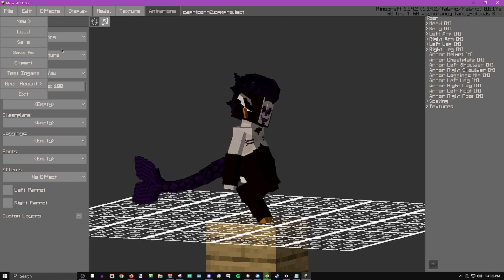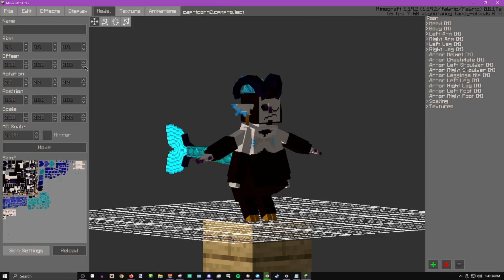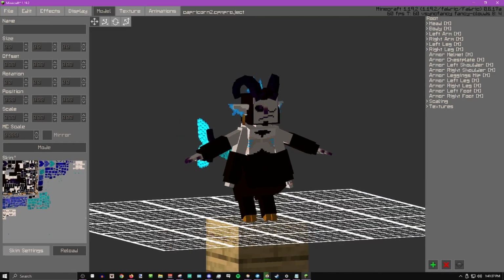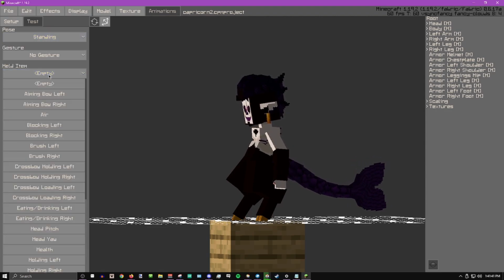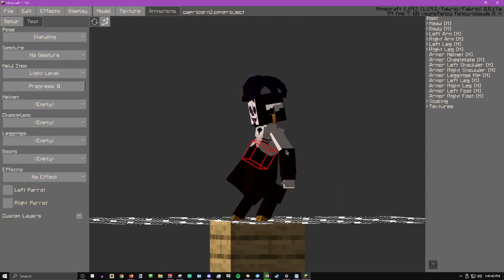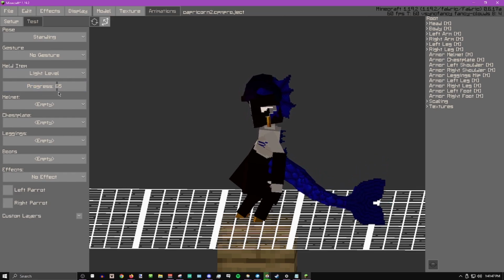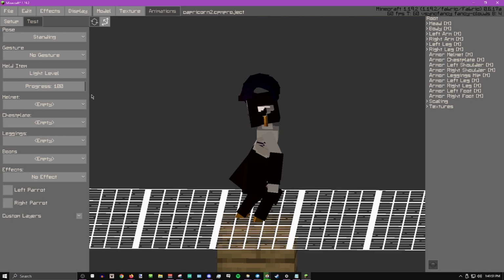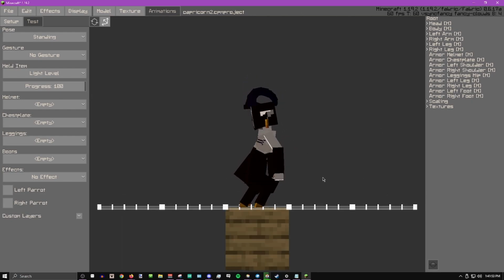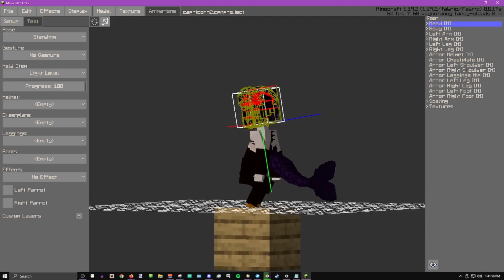Light level based. Let's say you have a character that also glows in the dark. You have light level based animation. Light level in here goes from 0 to 15, obviously, and you see that I have these color changing things based on the light level. So 0 is absolute pitch black darkness, and 15 is like it's bright outside. I think I may have accidentally hidden the tail, but that's fine.